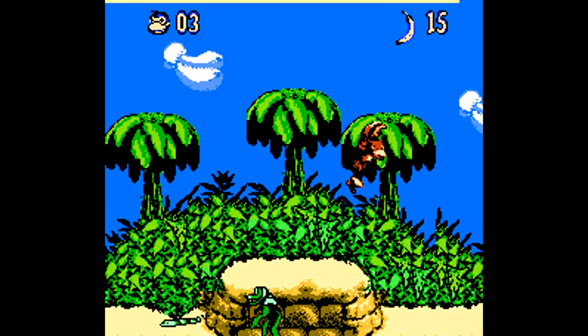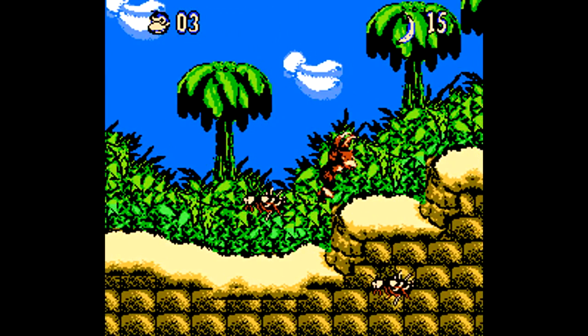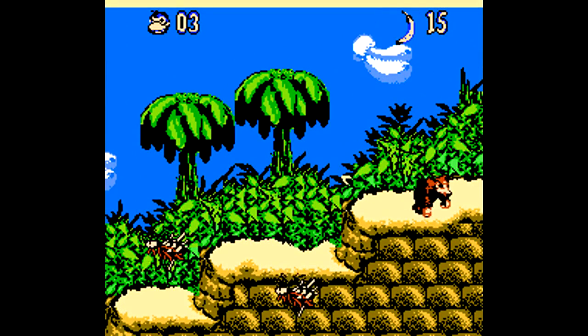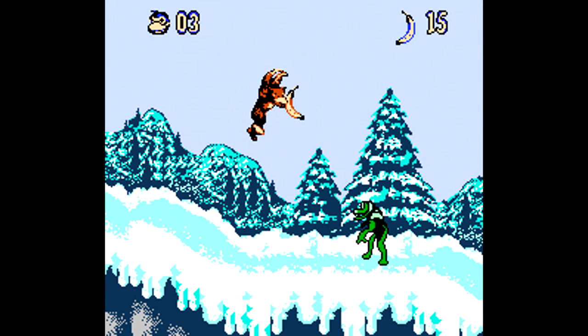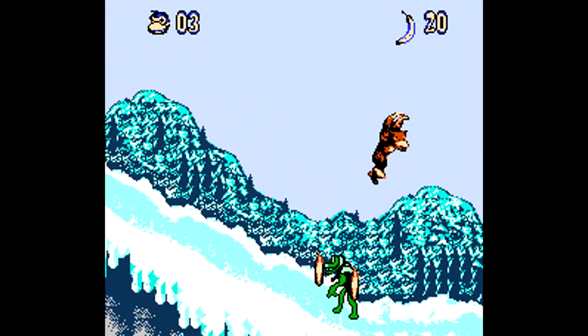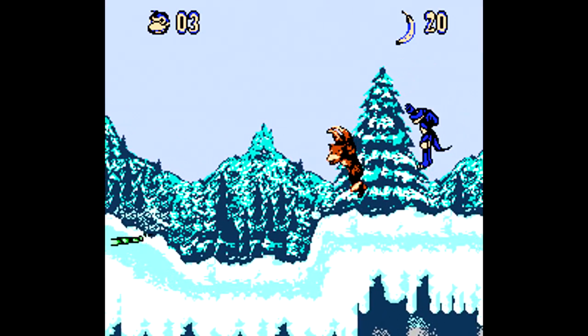There are no barrels to use in this particular pirated cart. One of the big staples of what made Donkey Kong's platforming stand out was, of course, using barrels to blast your way through into other barrels and be able to get through levels that way. But none of those are included in this. I guess this was outside of the realm of what they were able to do with whatever they were doing with this particular game altogether.